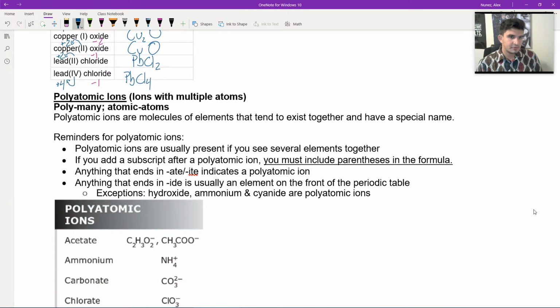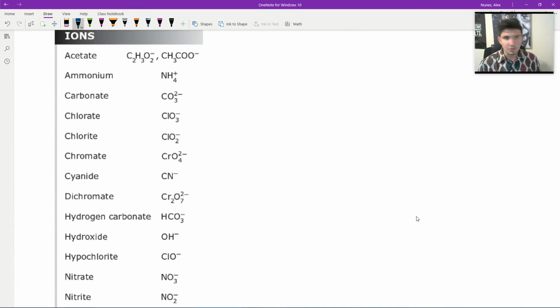Polyatomic ions comes from the word polyatomic, poly meaning many and atomic meaning atoms. These are ions with 1 charge, so you can think of them as type 1 compounds in that they have only 1 charge, but they're made out of multiple atoms. So for example, acetate, which can be written in 2 ways, C2H3O2 or CH3COO, doesn't matter how you write it, and it means the same thing. Acetate, if you were to put all of those elements together, you get a charge of -1. Ammonium, if you were to put 1 nitrogen and 4 hydrogens together, you get a charge of +1. Carbonate is CO3, and that has a charge of 2-, and so on.